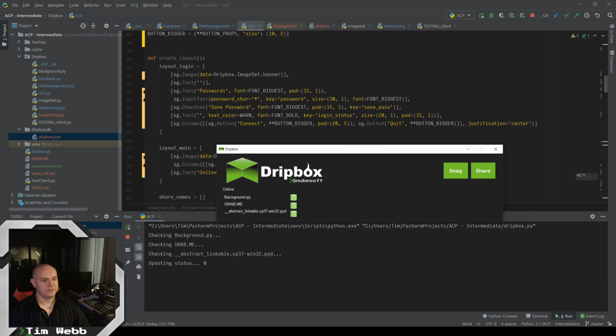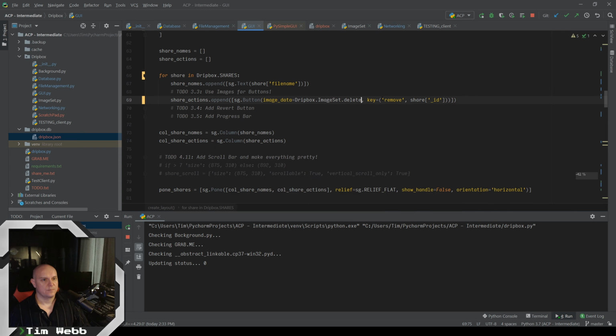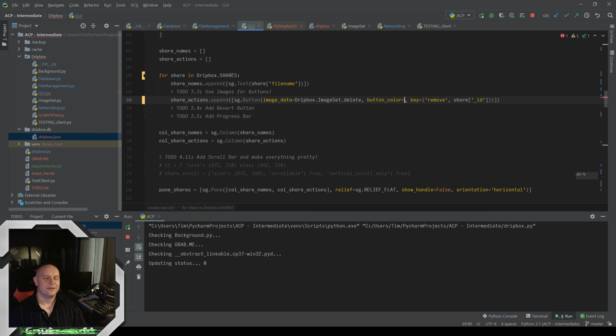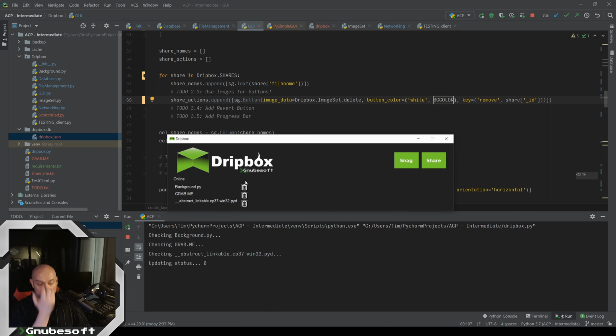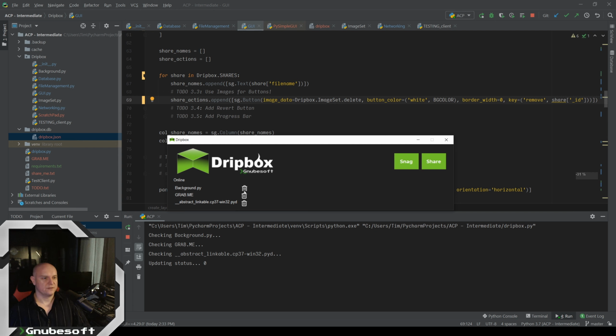So it's doing what we were told it to do, but we don't want to do that right here because this is an image now instead of a text button, and this image has transparency. So let's use that transparency by changing the background of this, or what was it, the color? Button color, yeah. Okay, we have to give it something for the text, and it doesn't even matter what it is because we're not showing text. And then we're going to use the background color so that it will show up as the same thing. Oh, and we have to give it the border width of 0. So now it'll show up looking like the background. So that's nice.